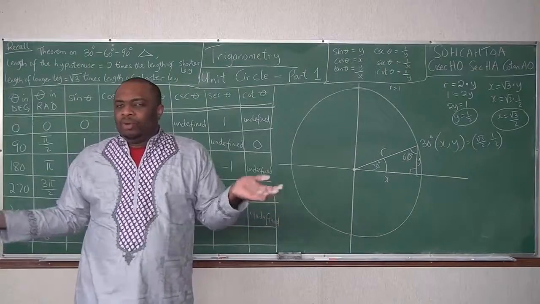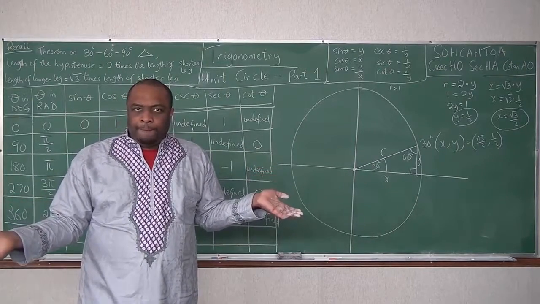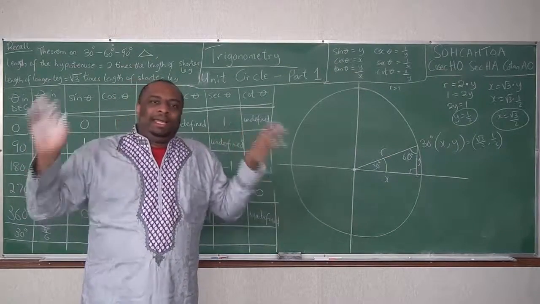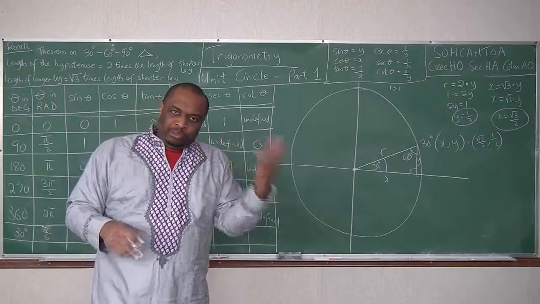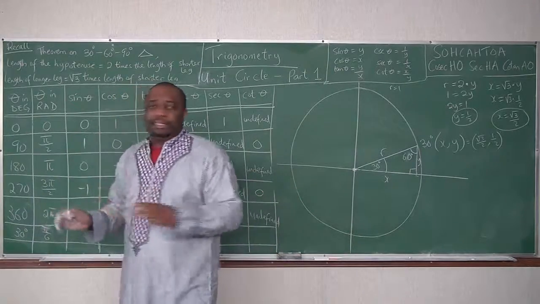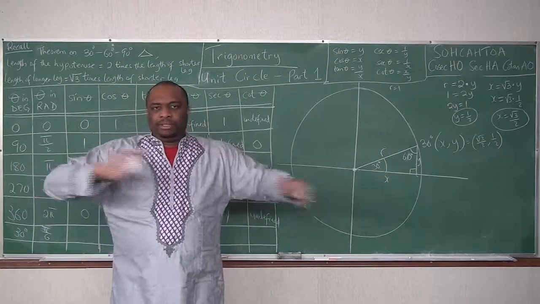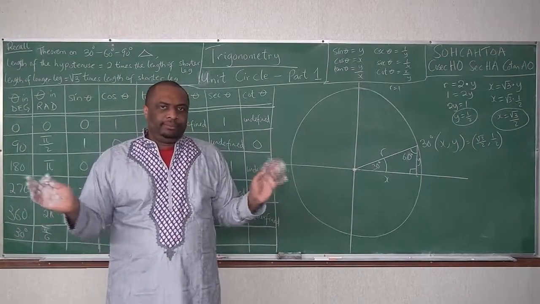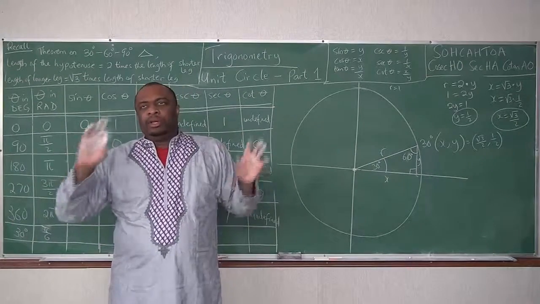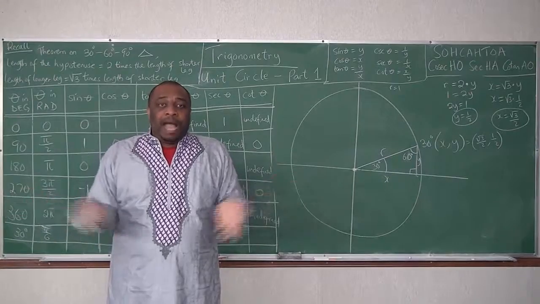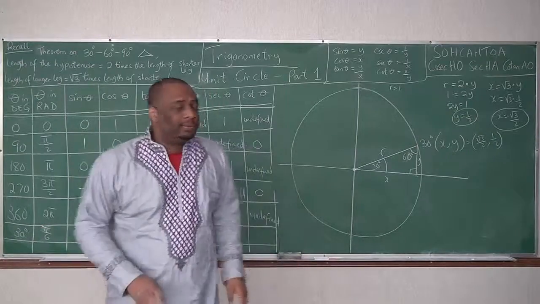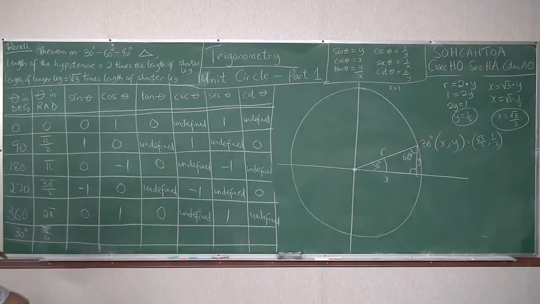What will you do to 180 to give you 30? Because 180 is pi. So what are you going to multiply by 180 or divide by 180 to give you 30 degrees? You have to be able to easily convert between degrees and radians. Just say pi is 180 degrees. So if you want to find any other thing, you can use 180. What am I going to do to 180 to give me 30? I divide by 6. So that means this is pi over 6.